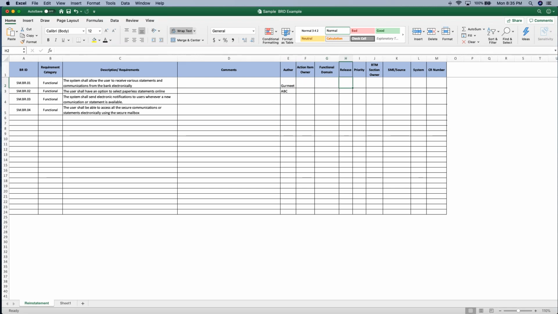Release is important because sometimes you plan that this requirement is for release 20 or release 21. Again, based upon your company, when you start working on a feature on a particular module, they will tell you this will go in so and so release. Release is nothing but, when you develop a system, you develop it in various releases, right? Release 1, release 2, release 3. Think about the iterations and sprints that we talked about.